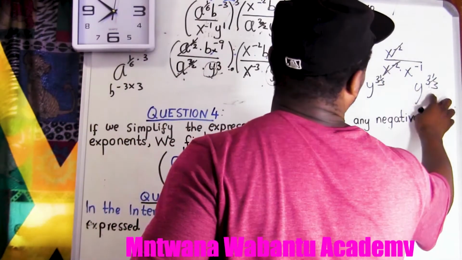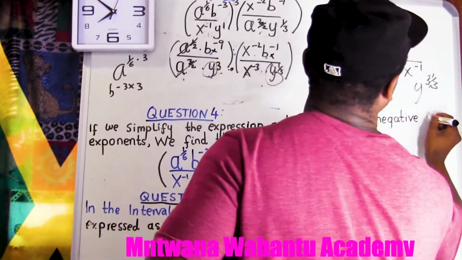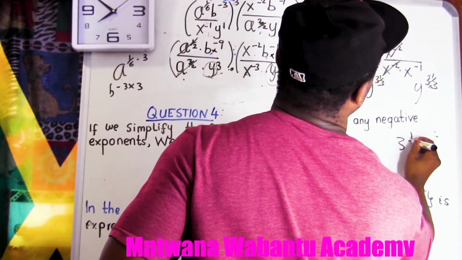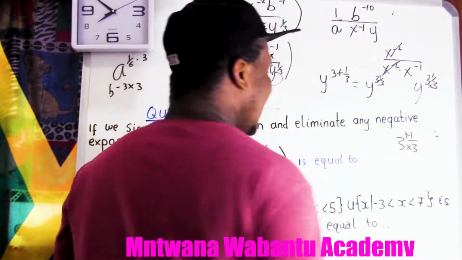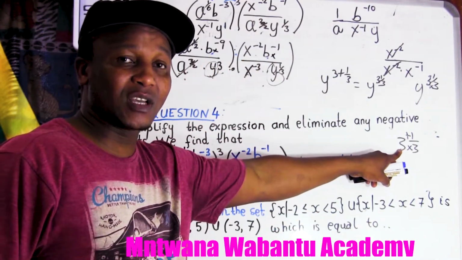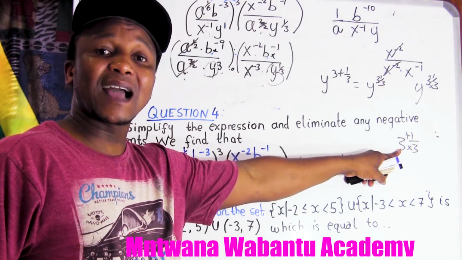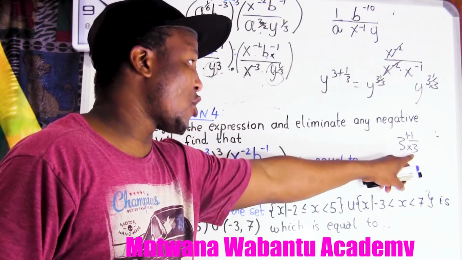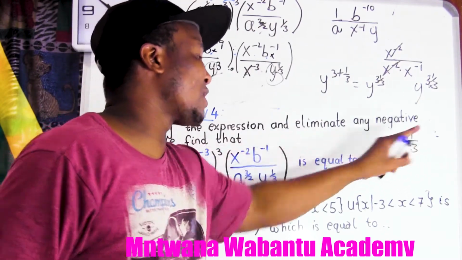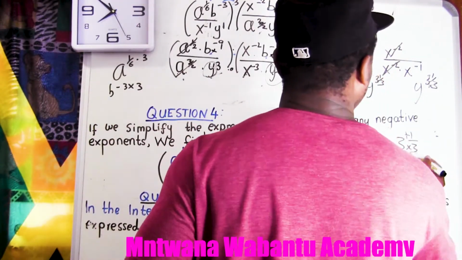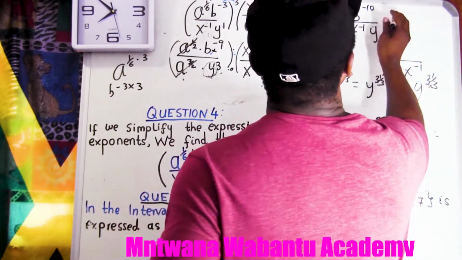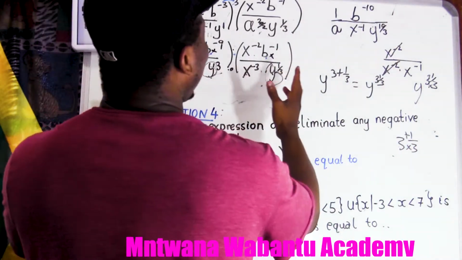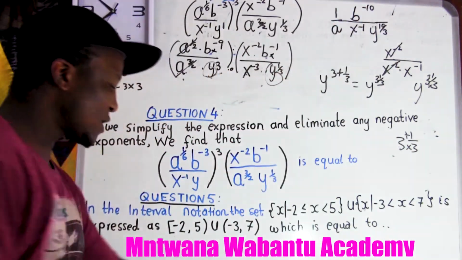But you can change this to improper. If somebody gives you 1.5, okay, let me take the same number, 3, 1 over 3. So when you multiply, then you add. So here you multiply to write as an improper fraction, because as a power it is not great to write a mixed fraction. So it's better to write as improper. 3 times 3, 9 plus 1, 10 over 3. So this will become 10 over 3. So all the expression we have been squeezing them using the laws of exponents, then it became that.